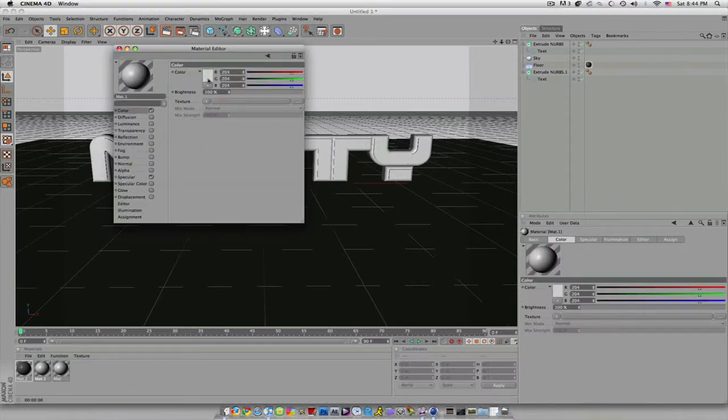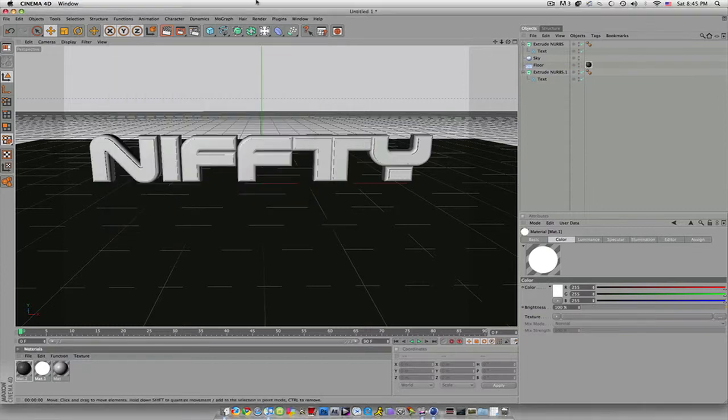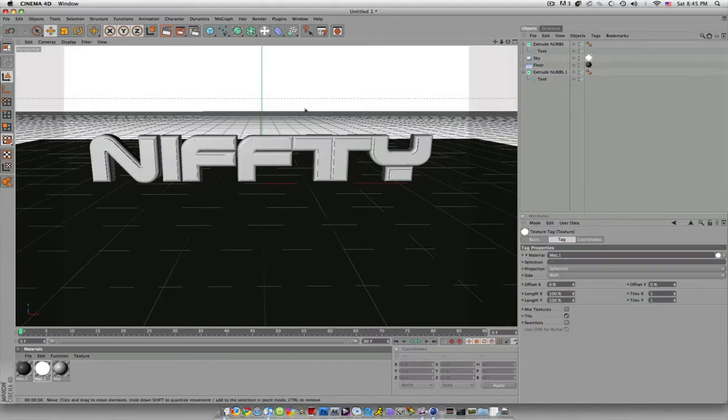We're going to change the color to white. We're going to go to luminance, add luminance. We're going to change it to 150. Alright, that's it. And we're going to add this to our sky layer, dropping it in.